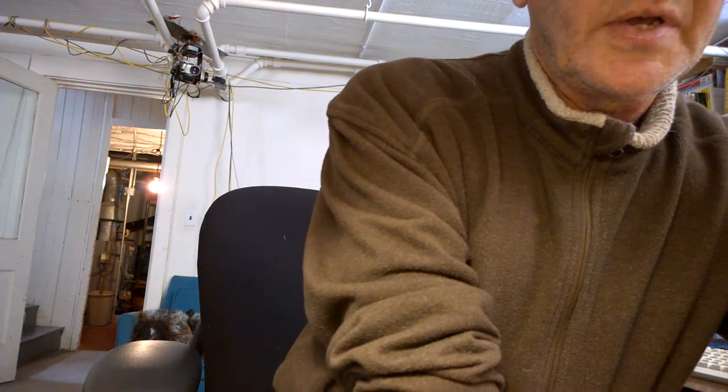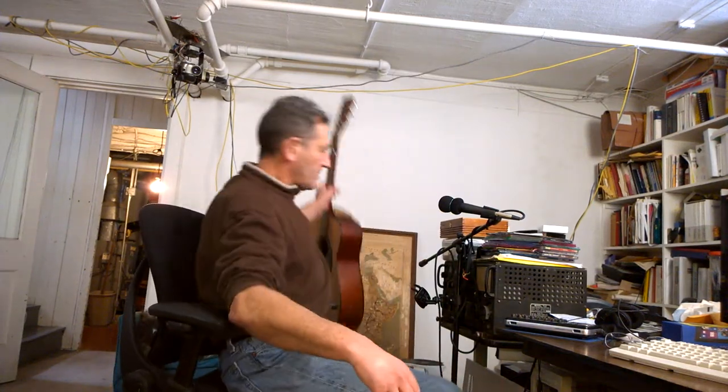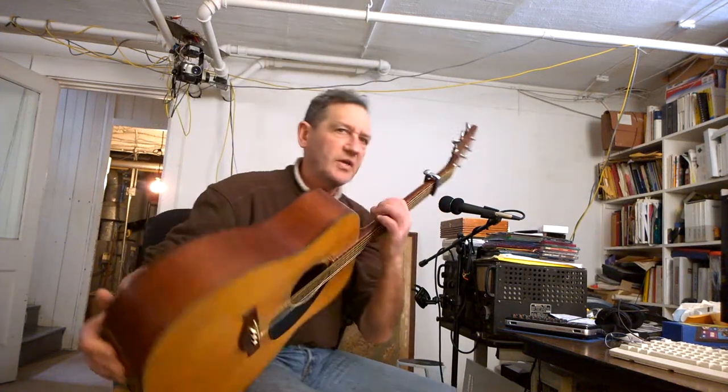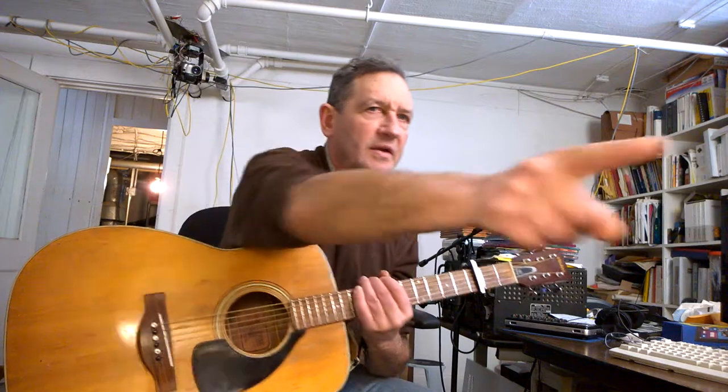Okay, this is a side-by-side musical test of the 1020 and the Nokia 808. This is the 808, that is the 1020. I'm pointing at the 1020, I'm pointing at the 808. They're probably 14 inches apart.